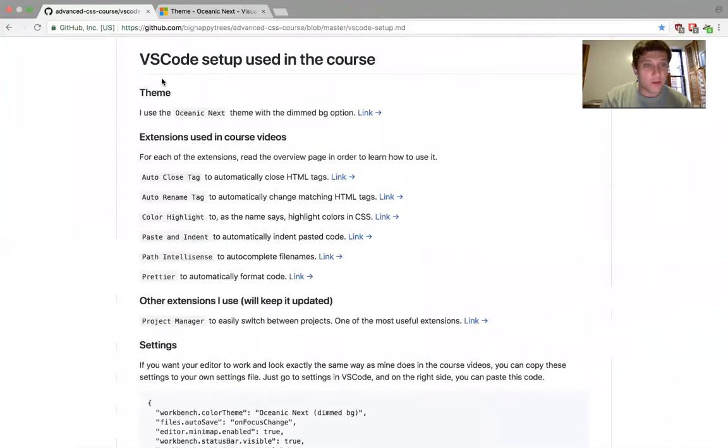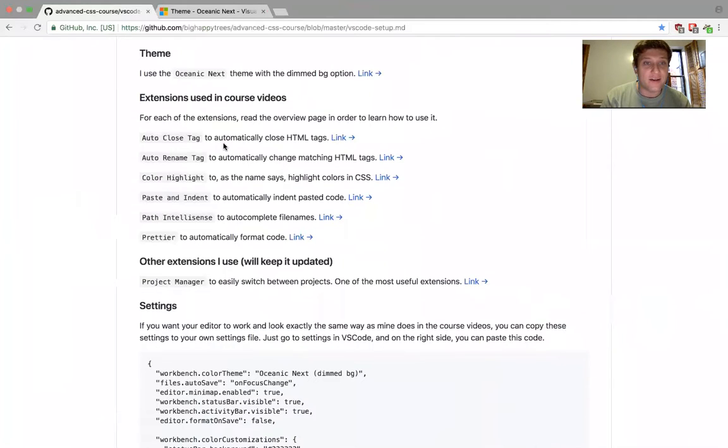So some of the other ones, auto close tag, very helpful, only because who likes closing tags when you open them? Auto rename tag, this one is great because if you change the name of the tag in the opening of the tag, it will go ahead and change it for you in the close, and you don't have to worry about doing it for multiple divs or whatever tags you're messing with. You only have to do it once, which saves a lot of time. Most of these are for saving time.